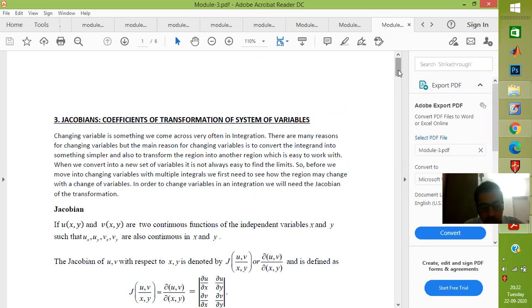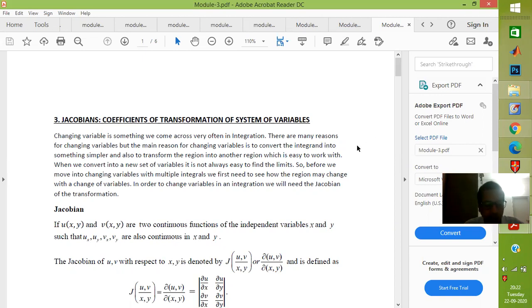If we desire to move from one coordinate system to another coordinate system, and let us say we are performing a double or triple integration operation, then we need to introduce the Jacobian in order to equalize the outputs of the double or triple integrations in the original domain and the outputs of the double or triple integrations of the new domain.